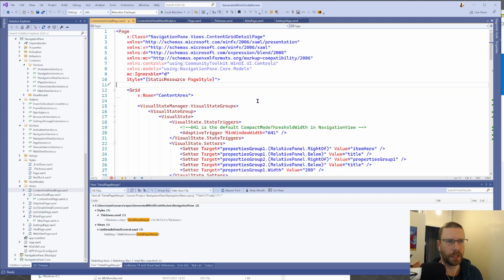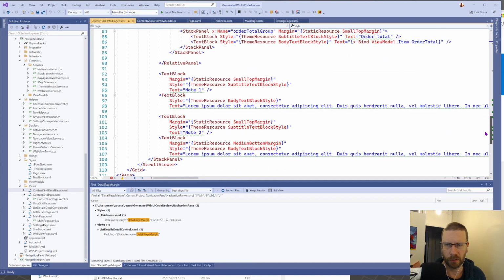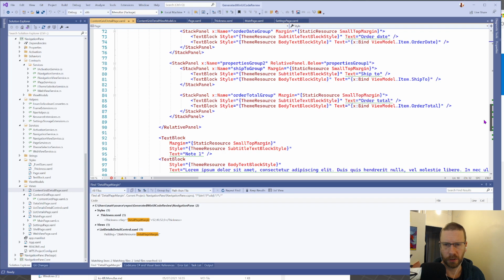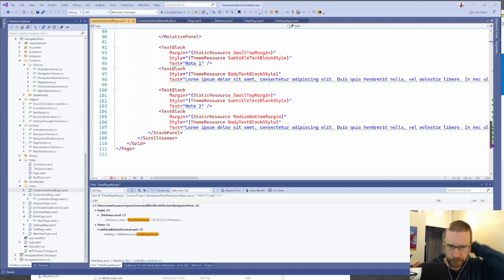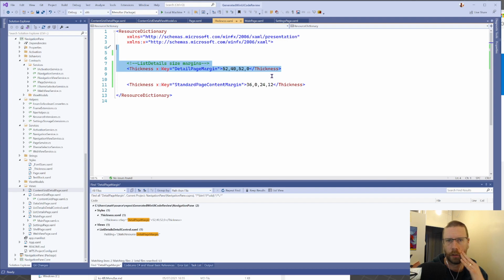But this is a detail page, and it just has a standard page style on it. I guess it's for models and controls, but doesn't use. It has hard-coded text. But it's a sample, so it's kind of allowed, isn't it? So no, that should go as well.